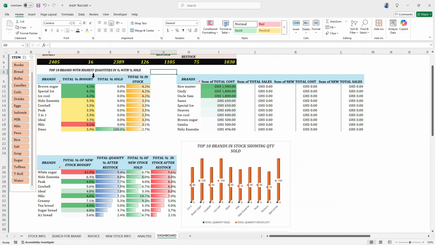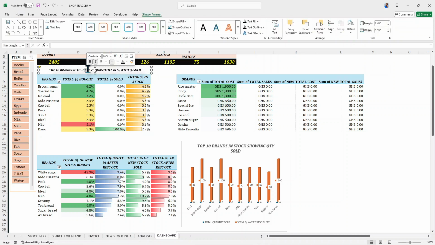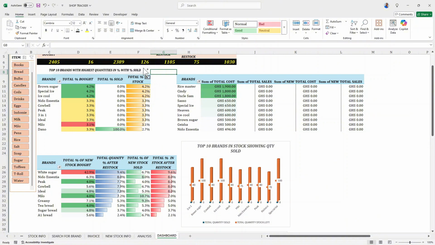So the top 10 brands with highest quantity in percentages, with what? The percentage sold and what? The percentage in stock. So we can simply copy this. So shift control, then we'll drag it, sorry. So we'll simply use the shift control and we'll drag it over here to give this a title also.